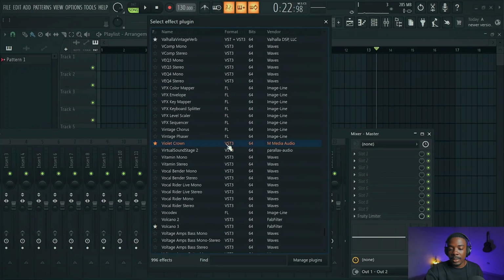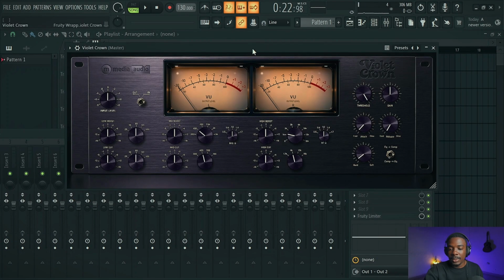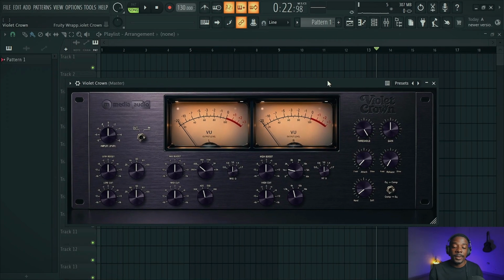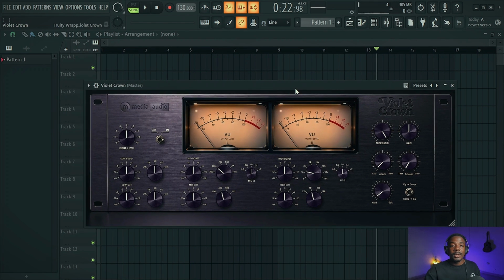So this is the plugin. I'm just going to open it and this is what it looks like. So this is a free channel strip plugin that I'm going to be making a video about, but in my other channels. In case you want to check it out, there'll be a link in the description. So this is how to install plugins that don't have installers. They're really simple. I didn't want to make a separate video. I just wanted to make everything in one video.